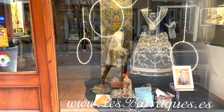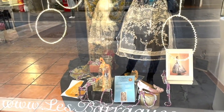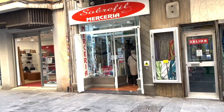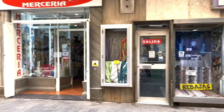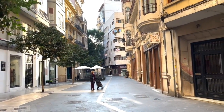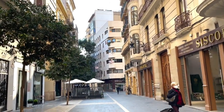Right around the corner I found a couple of little shops that are interesting. One looks like it caters to the Las Falles festival with those traditional costumes. Right around the corner from Tejitos Marina is also a tiny little notions shop with lots of ribbons, threads, and different notions for sewing. And right in front of me I can see a shop called Nadal Verde — let's go check it out. I love that all of these are so close by!